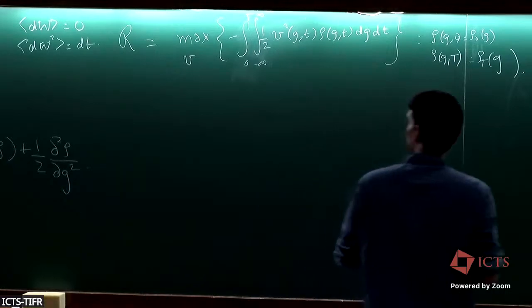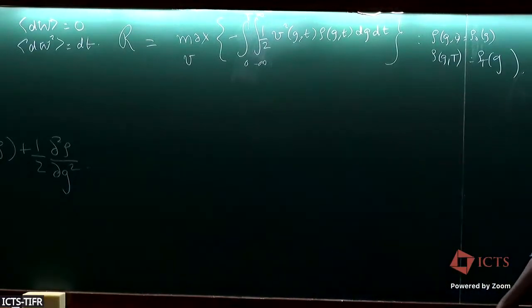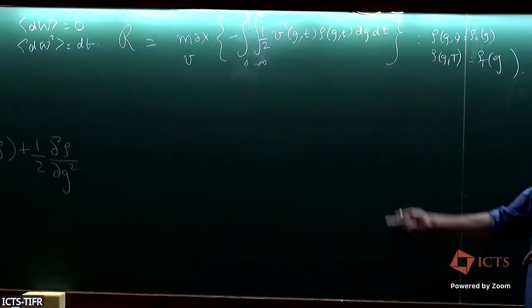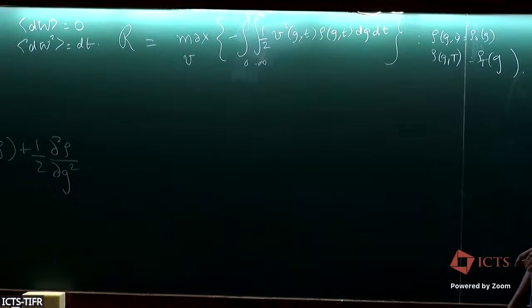Okay, so this is the objective that we are trying to maximize. You can immediately see that it looks like a control problem. So you want to get particles from one place to another and minimize the quadratic cost. This makes sense because we're just saying you don't want the velocity field to go every which way, the trajectories to go every which way. We want to kind of favor straight trajectories.